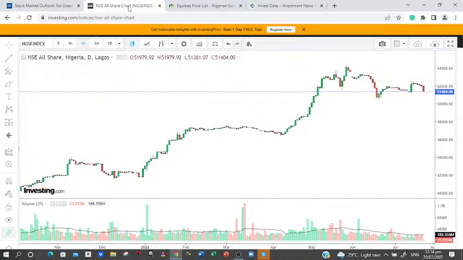Also, I want to quickly look at the numbers that came from the two companies that released over the weekend. We saw the results of Africa Prudential on Friday, and after our class, we also saw the results of Resta. Resta this morning, I'm surprised that the market is not reacting to that number, but I'm not sure, because this is just the first quarter we have seen.